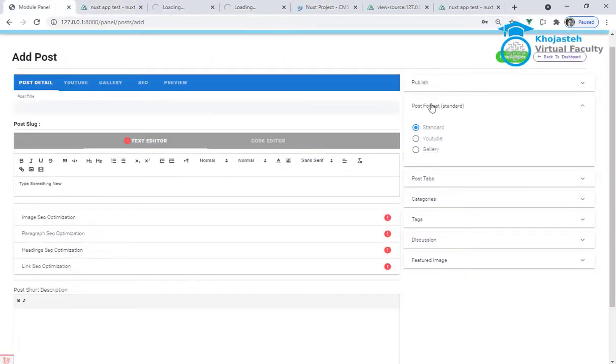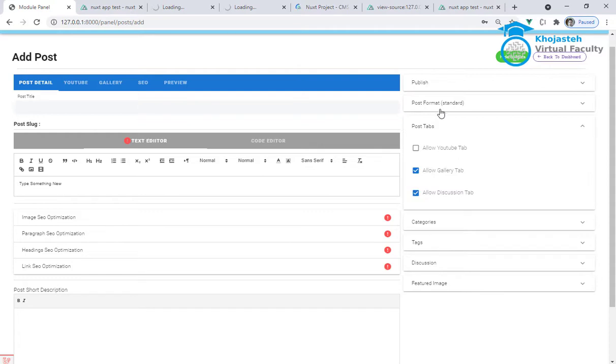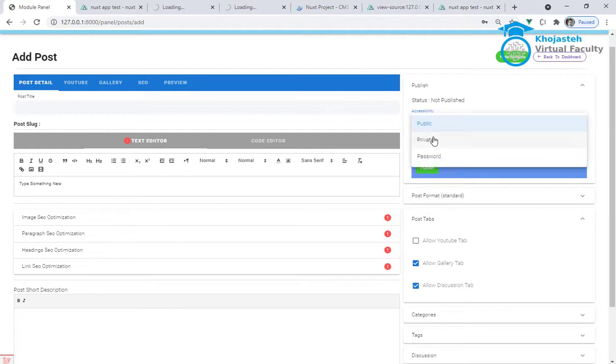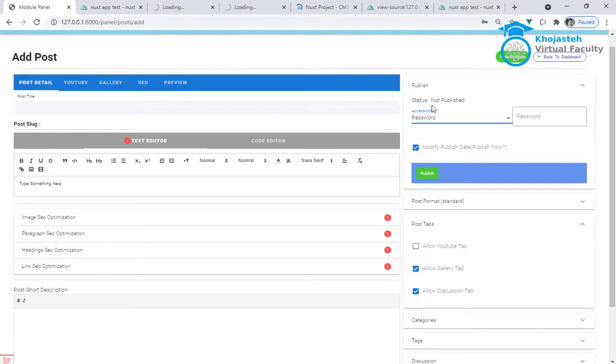Let me check and explain other sections until this page loads. Then there is this accessibility. I can make it private and apply a password for this page. Let's type 123 123 and 123. I can modify the publish date.